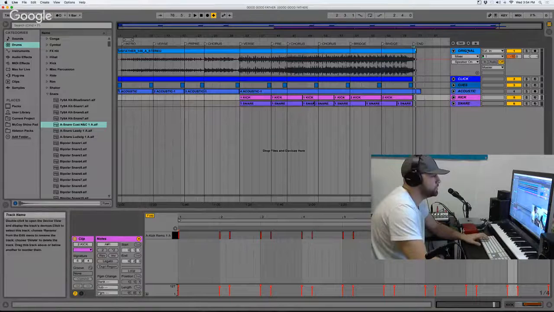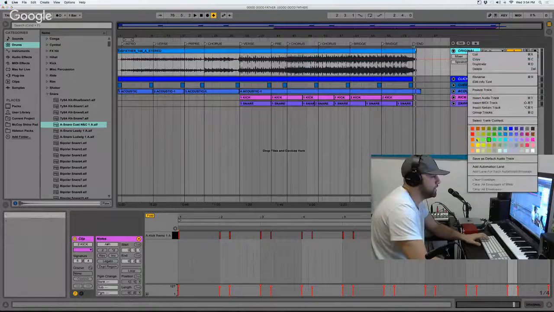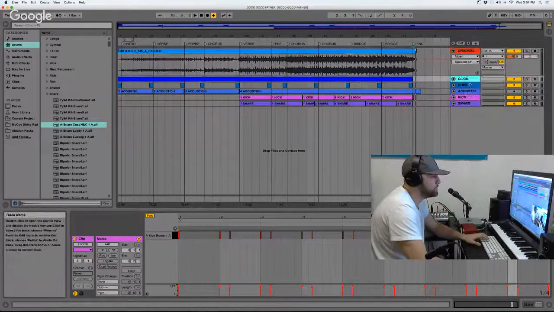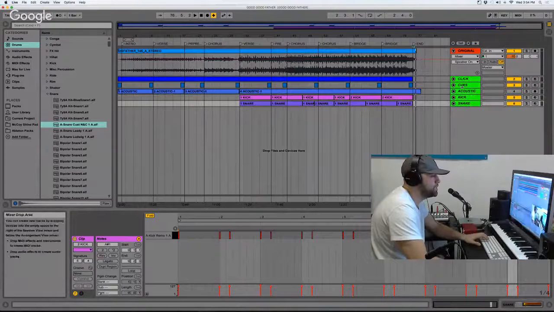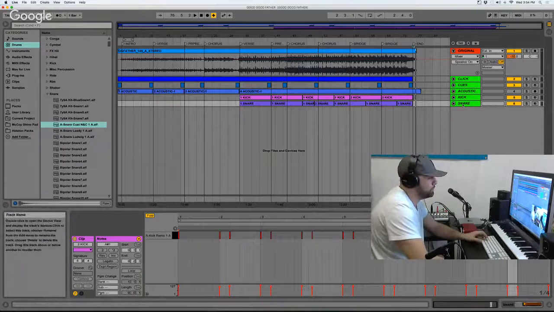One thing I like to do is make this track red, so that I know it's not mine. I didn't create that. And all these, I'm going to make them green, so that I know that all these are mine. I created all these. So when I go to export them, it's going to be all my own stuff, and I can get rid of the stuff that I don't need. All right, let's keep going.